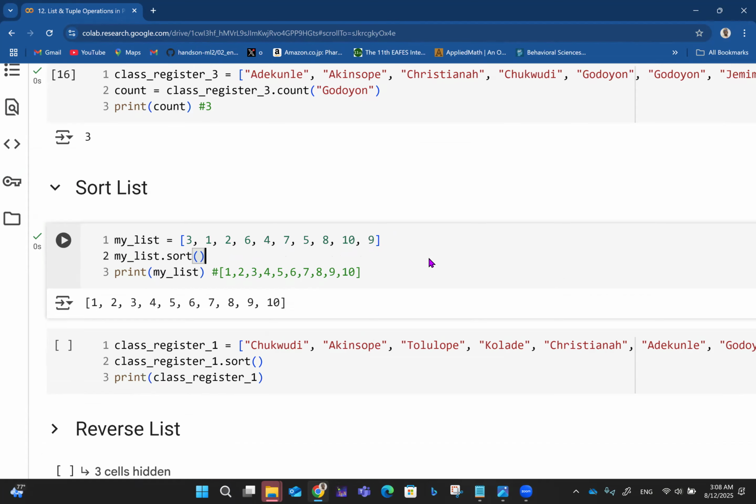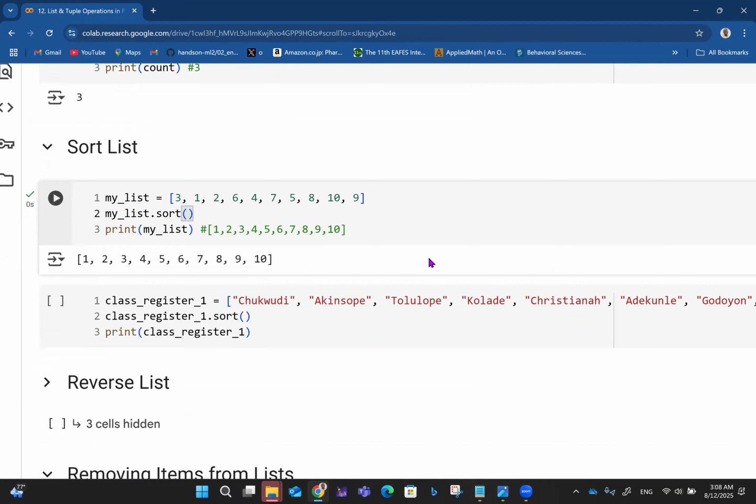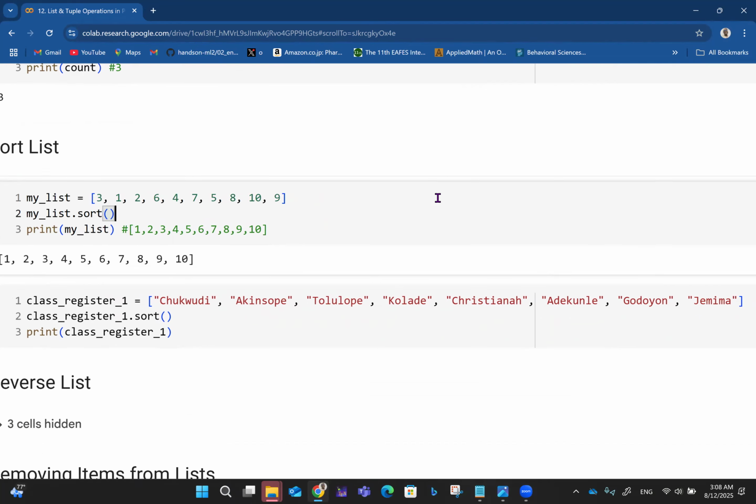When you're working with strings, the sorting works in alphabetical order. Imagine class_register_1 containing Chukwudi, Akinshope, Tolulope, Kolade, Christiana, Adekunle, Godoy, and Jemima. You can see the list is not in alphabetical order, and it's always good to do things in alphabetical order for easy tracing. If you need to trace something, it's easier to look for names when everything has been sorted than when it's scattered like this.